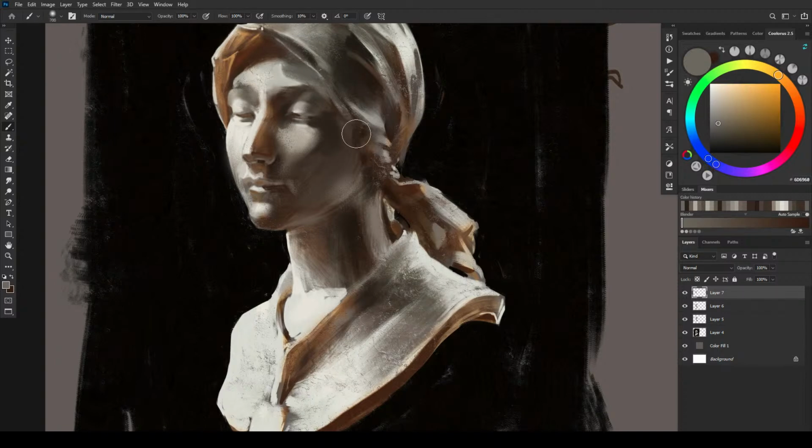Okay, I'm going to bring a little bit of this warmth in here. Not too much, but a little bit there. Squinting as I'm looking at this image to see what needs to be pulled forward and back.